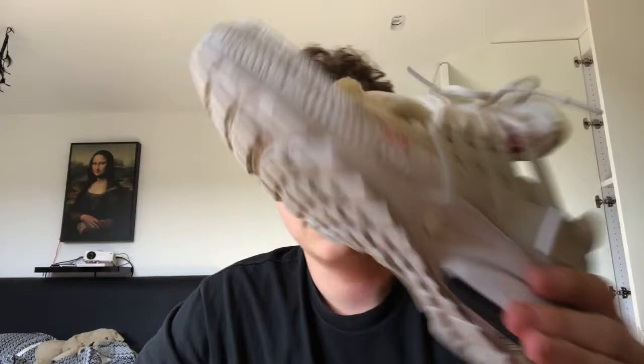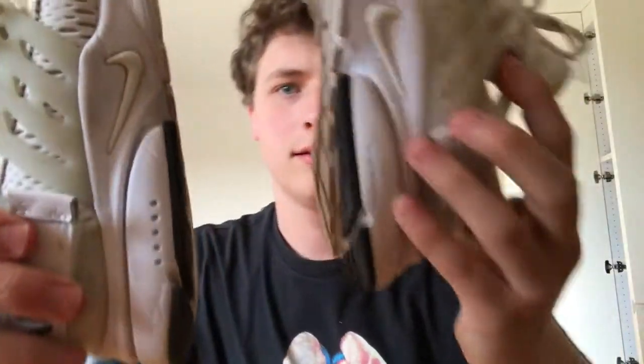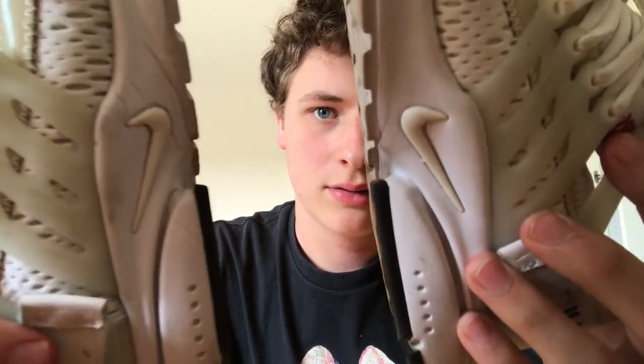But yeah, this is definitely a W. If you want to resell your shoes that are creased up and worn, let me get the other shoe and do an in-depth comparison. I've got the other pair right here and as you can see it has a lot of creases, while this pair has none or almost none. Definitely a W on using the hairdryer — make sure it's on hot, mine was also on hot.